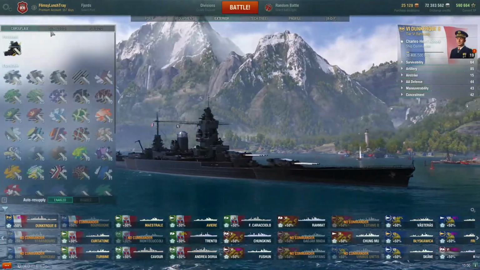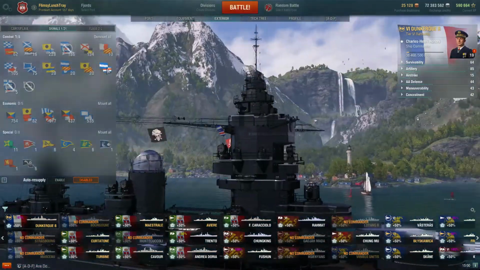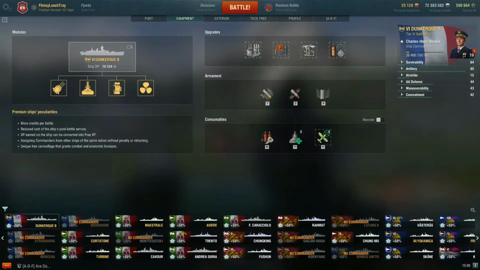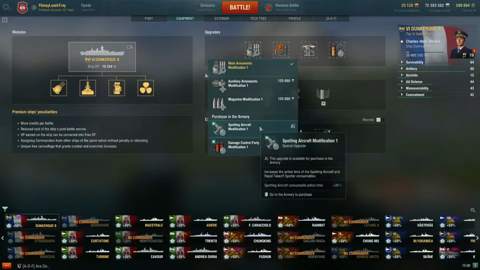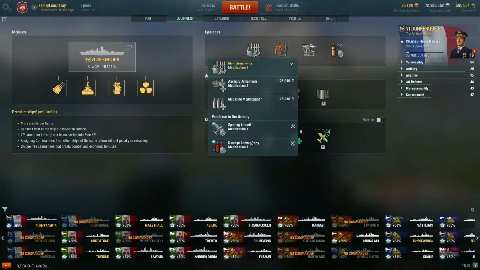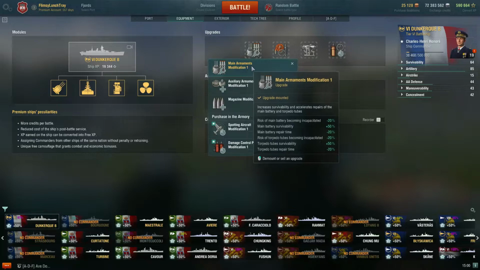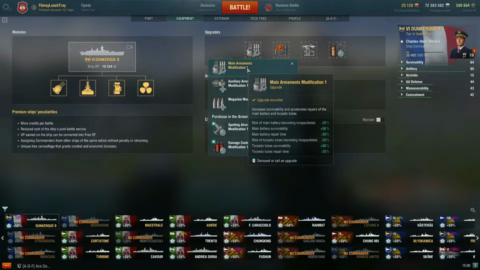If you've been around here long enough, you just know if you're in random, ranked, or clan battles, you're going to want to take the Juliet Charlie combat signal, which completely eliminates the risk of your ship's magazine detonating. Spotting aircraft, I wouldn't really mess with this. We'll talk more about that with the consumable here shortly. Damage control party increases the action time of damage control party. Again, no, this really is what you want, for reasons I just discussed in talking about the main armaments modification 1.